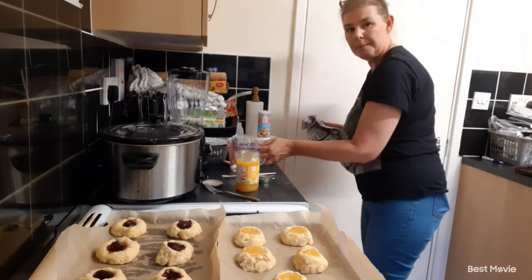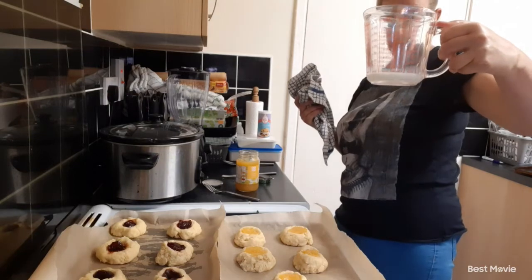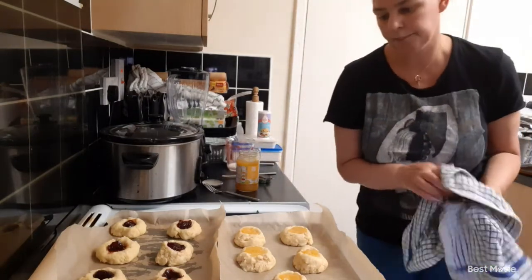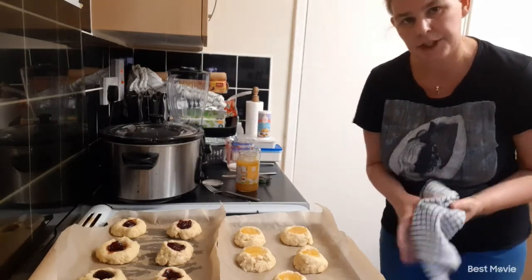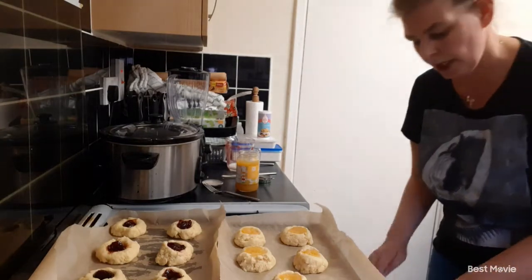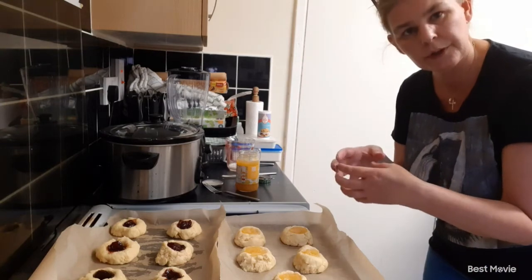I didn't use all my milk. There's probably an ounce left there, so I used probably 3 ounces. But yeah, just gauge it when you're doing it. You'll soon see that you don't need that much, because otherwise it's too wet and they won't mould to a bun.